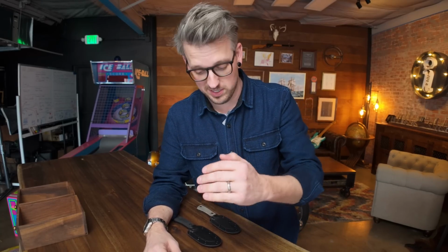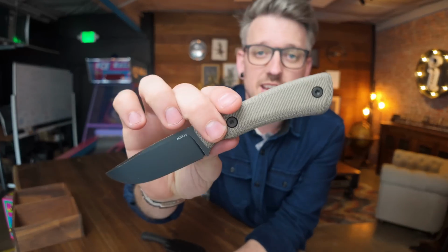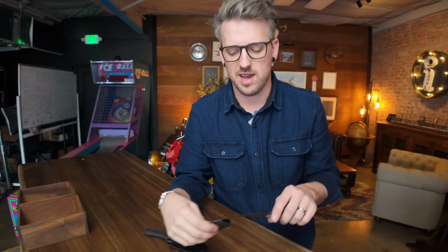All right, let's get into this knife a little bit more. Jeremy gave you a little bit of the backstory of what this knife is and how it came to be. I'm gonna give you just a couple quick specs too. So we got them in two different versions, two different handle materials. Both are micarta. This one is a green micarta. This one is a little more limited. I think it's only like 30, somewhere in that ballpark.